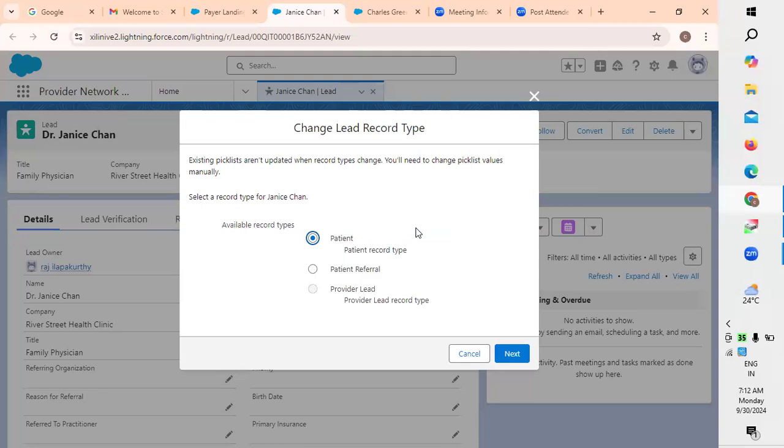So three things. We have to select the record type, depending on the lead we have received. If it's a direct patient record, direct records relating to the patients will be selected. If it was not the patient, so it is a provider lead, let's say it's been provided by the provider, then we have to select the provider lead. The patient referral is also one of the keys, existing ones I'm talking about. That's how generally this change of record type can be done.